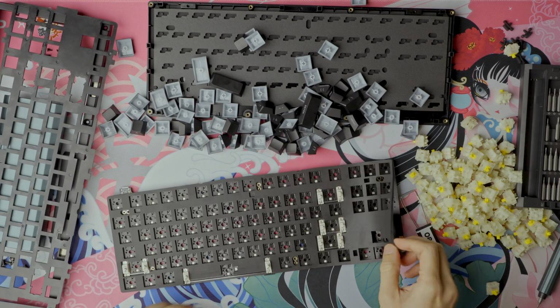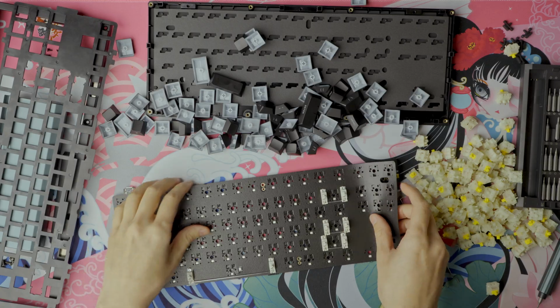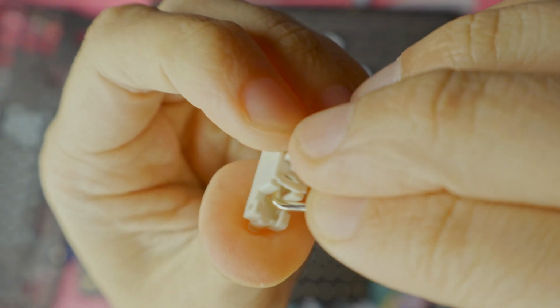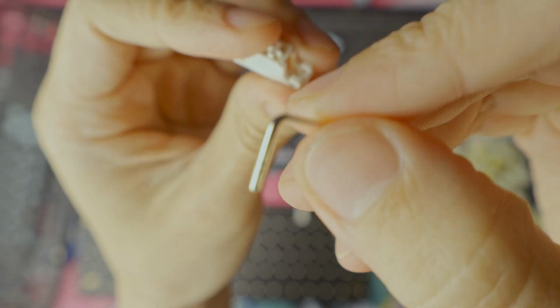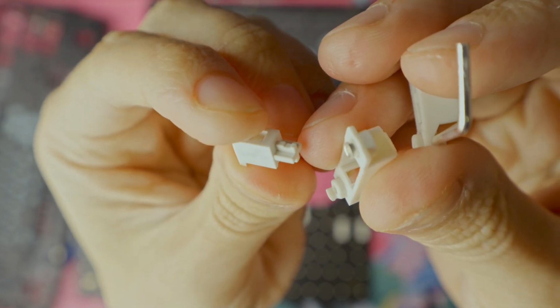you can see that we have another layer of IXPE foam. But while I had the keyboard open this much, I decided to check out the stabs. These are Gateron screw-in stabs, and honestly I'm shocked that they worked as well as they did, because they're almost unlubed. The wires just have that super thin out-of-focus layer of something, and the walls are completely dry.